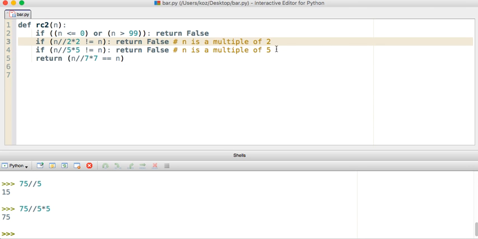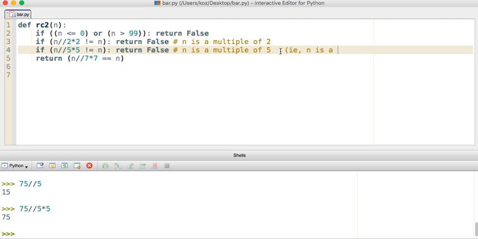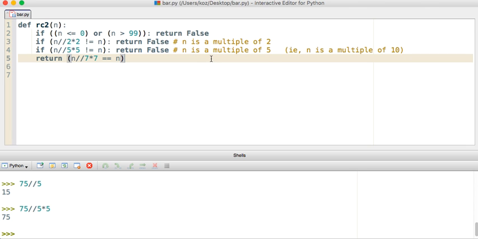All right. So now, after line 4, we know that n's a multiple of 2 and it's a multiple of 5. Well, the numbers that are multiples of 2 and multiples of 5 are multiples of 10. It's the only numbers that 2 and 5 both go into. Now, having said that, we also know that n is between 1 and 99, so n has to be 10, 20, 30, 40, out to 90, one of those.